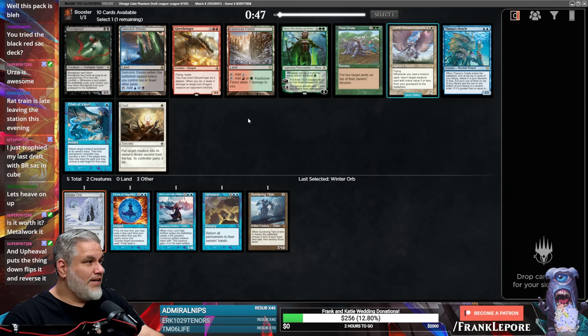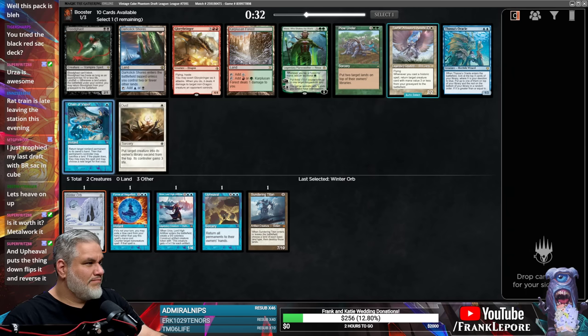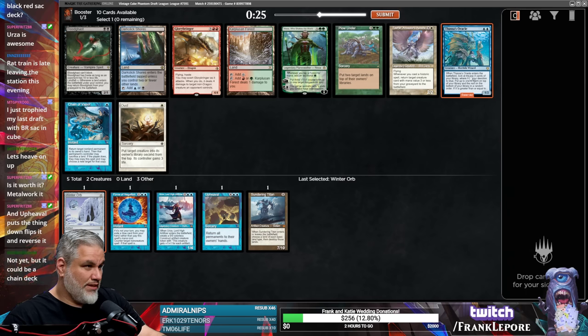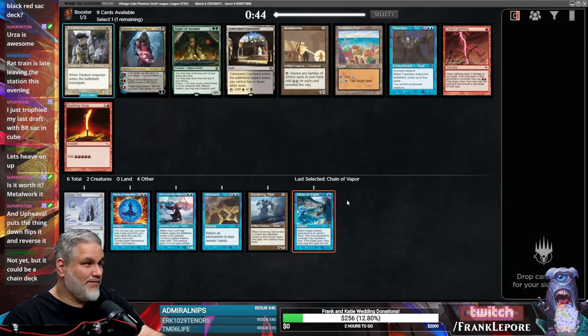Thassa's Oracle, Chain of Vapor. Is this a Thassa's Oracle deck? I don't feel good about it. Is it a Chain of Vapor deck? No. I don't think we're playing either of these cards. Thassa's Oracle, interesting. I'll take the Chain of Vapor.